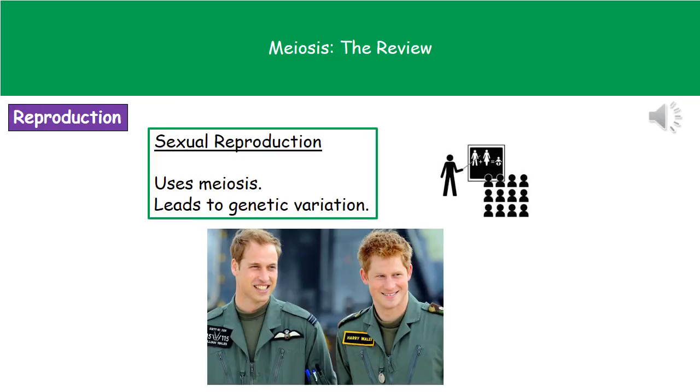So what we actually find then is a lot of organisms such as humans use sexual reproduction. Now for sexual reproduction to take place, what we need to have happened previously is the process of meiosis. Do look at the spelling of it and make sure you learn the spelling because they are quite strict about this on your exam. And the key thing about sexual reproduction is that it leads to genetic variation in an organism and a species.